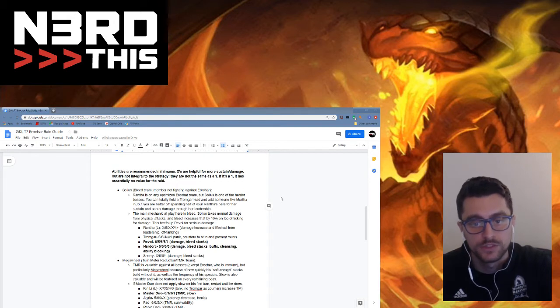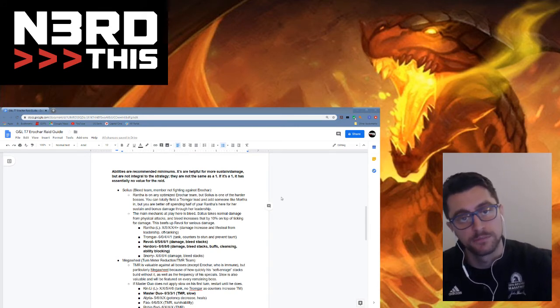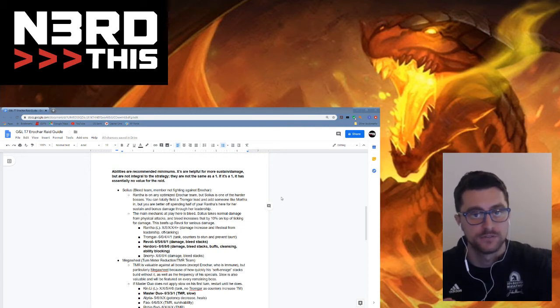Rantha is the one that you would want to use against any optimized Erochar, as a member of any optimized Erochar team. But Soleus is one of the harder bosses, and you can totally use a Tromgar lead and get it done. You can sub in a Morth, you can sub in some other people, Puncher Face. But you are better off having a fixed member of your crew. Hey, we know you're going to be our Erochar people, because it's really not that hard to do like 10+% against Erochar. It's really not, whenever you have the right characters in the composition. So you're better off letting everyone else who's not going to be going up against Erochar use their Ranthas here, gain the benefits of the clan bonus damage, particularly whenever you're adding all this bleed action.